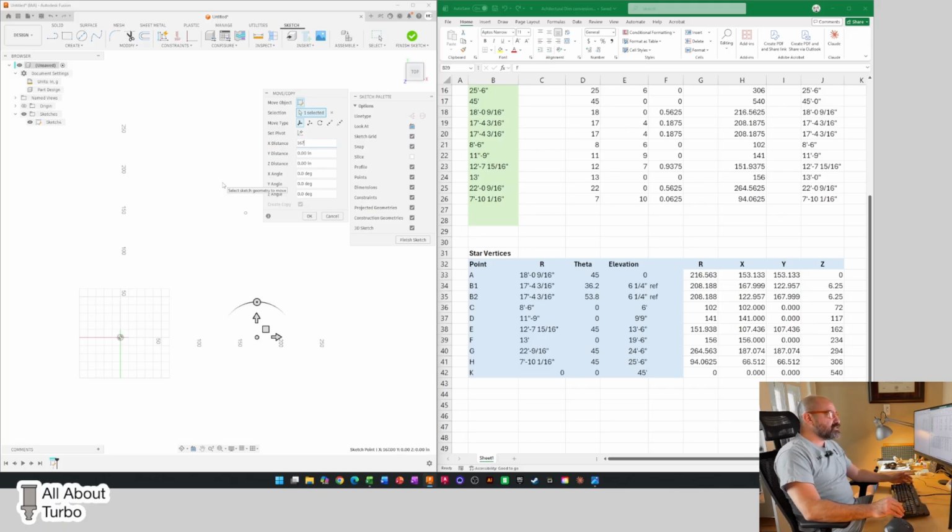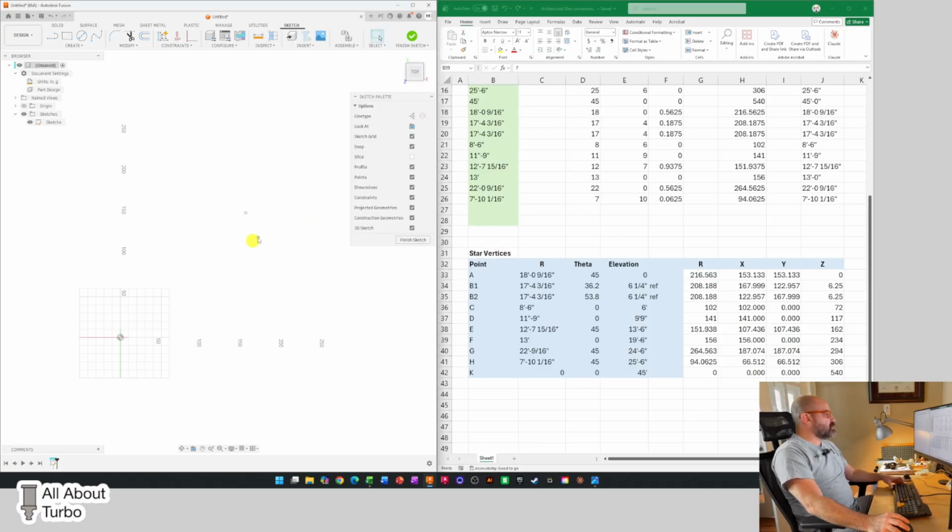It's 167.999. It has a y component. Point B, there's 2 point B's at either side of point A, and they're at these weird angles, 36 degrees, 53 degrees. So these are the only points that are not perfectly either on a 90 degree or on a 45 degree. So I have 2 components, 122.957, maybe obsessing over with 3 significant digits, considering this is an architectural drawing, but since I can, why not? Place the second point right there.